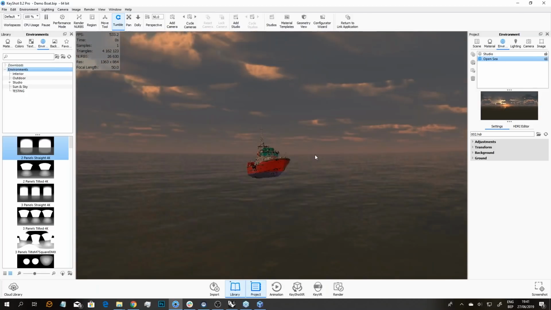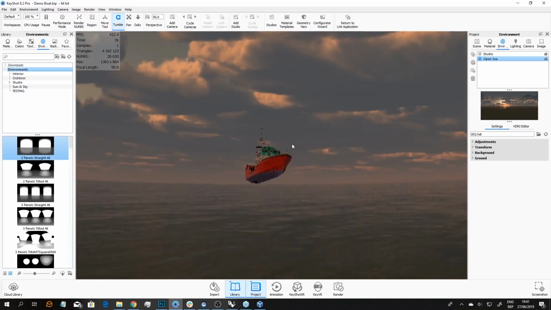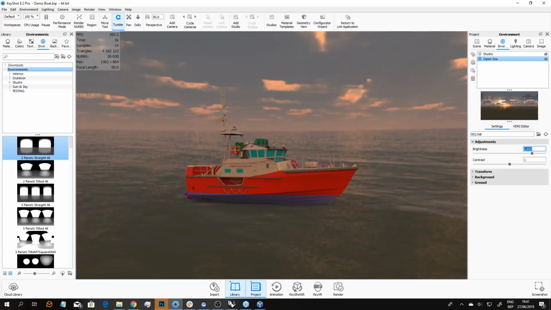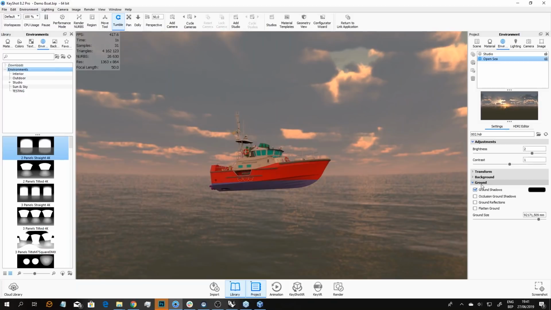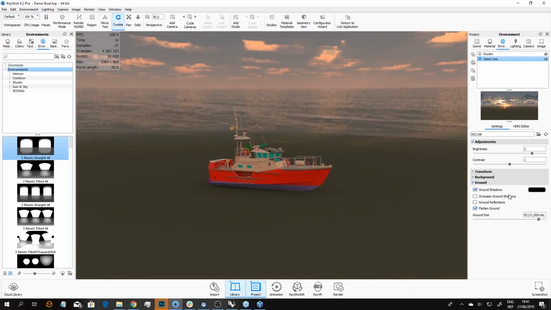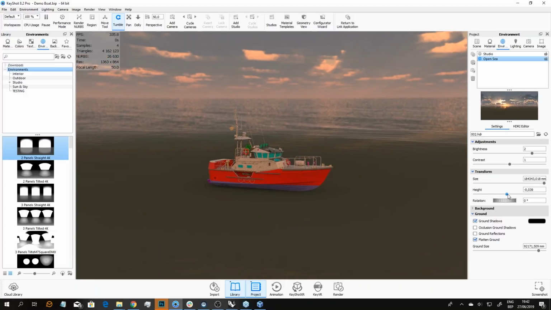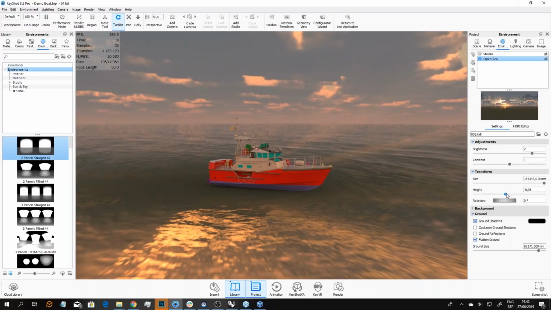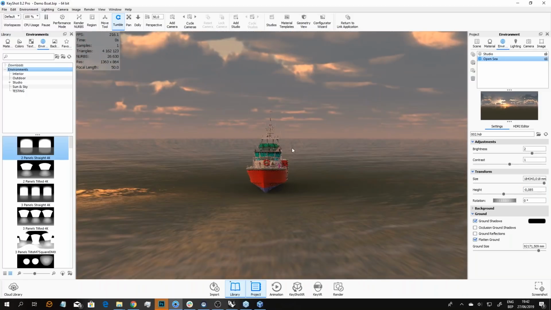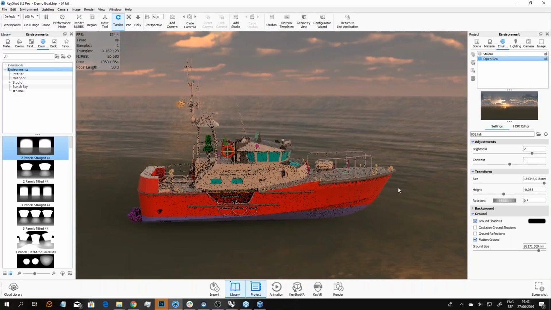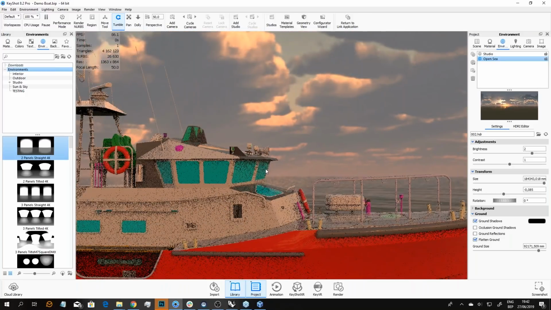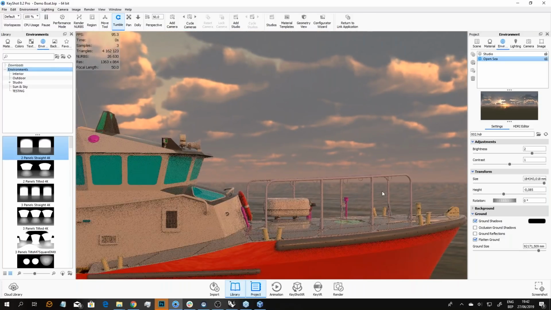It's a nice OpenSea environment, and now the boat is kind of weirdly floating in a bowl of sea. Let me increase the brightness here. One thing you can do in KeyShot that is also respected inside KeyVR is to flatten the ground. Now you're flattening the surface, and this works together with the height. If I lower the height, something like this, it's going to give at least the impression that there's some ocean surface. I'm not going to care about the alignment. It's just to give the impression that there's some interesting environment, and in close-ups it works quite well.